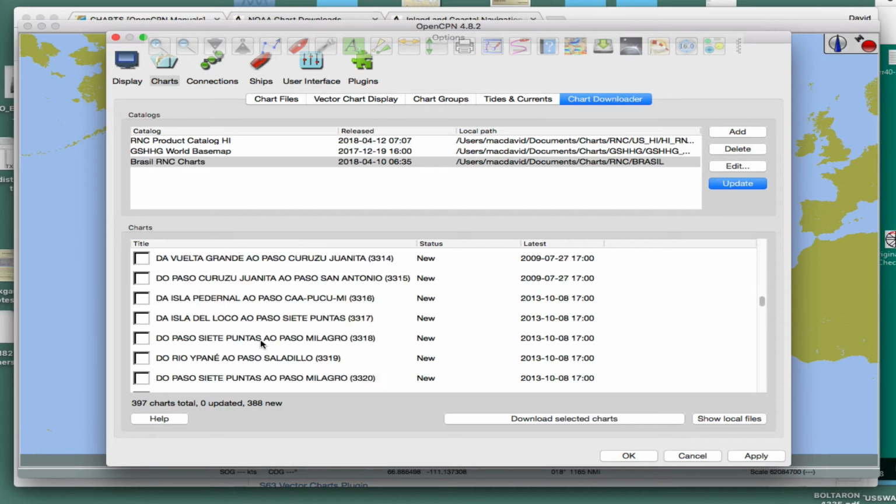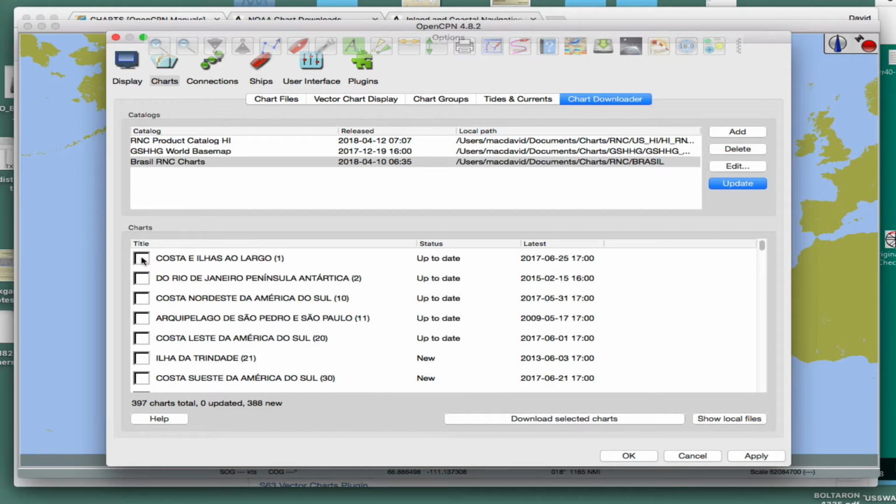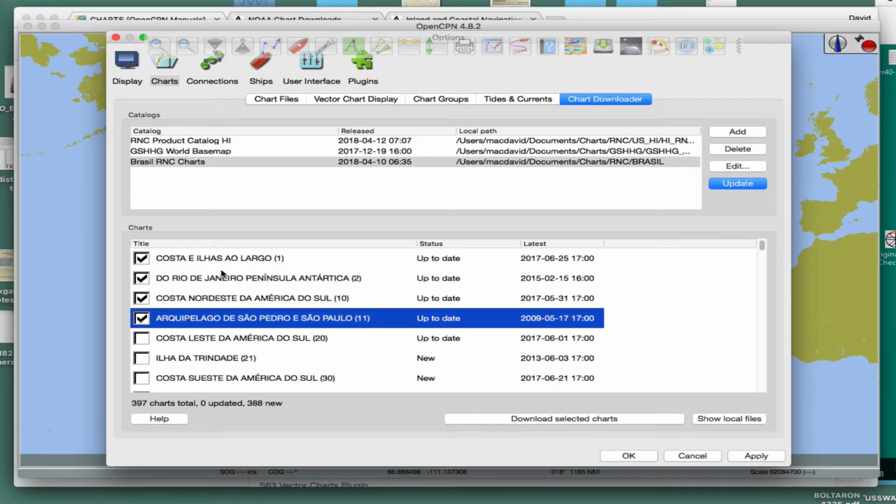It's a full set of Brazilian charts in the raster charts. And we'll just take a look here. These are usually listed, by the way, from large, well, maybe, I don't know if they're up, small scale to large scale is how they're loaded, but I don't know if it's up or down.